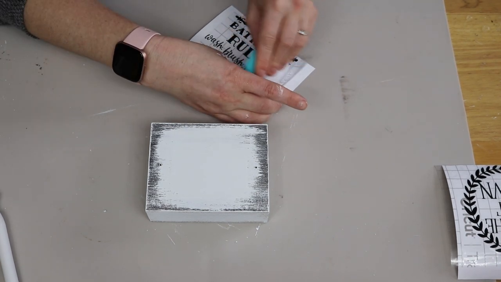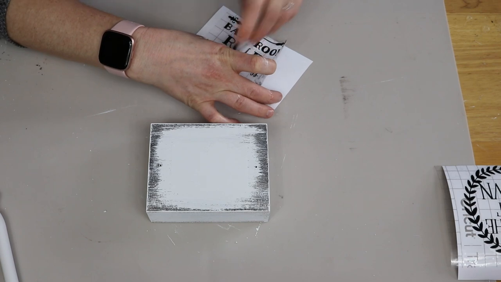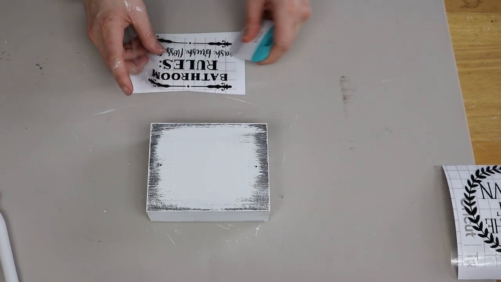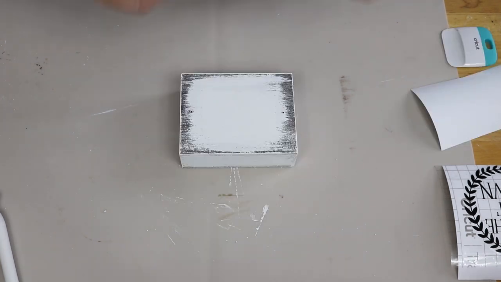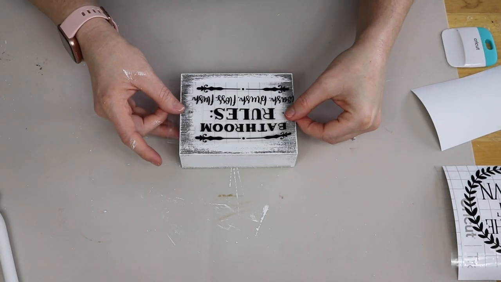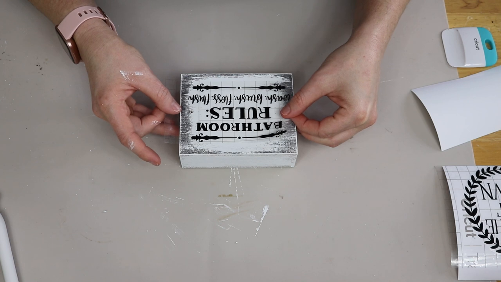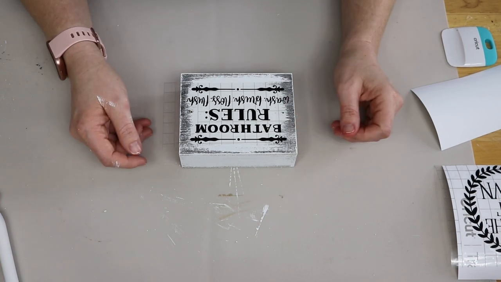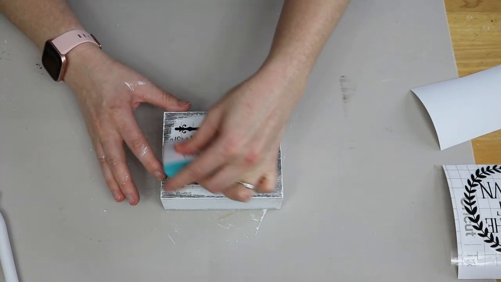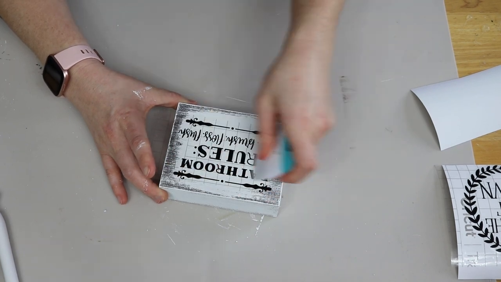So I definitely wanted to give the box a little bit of time to dry so that way when I transfer the image the transfer tape will not pull off any of the paint so just make sure you let your project dry really good first. So then I'm just using my Cricut scraping tool just to scrape everything down once more so that way the whole image comes off with the transfer tape and then I'm just applying that image directly into the middle of my box.